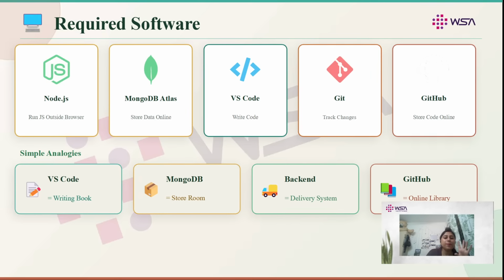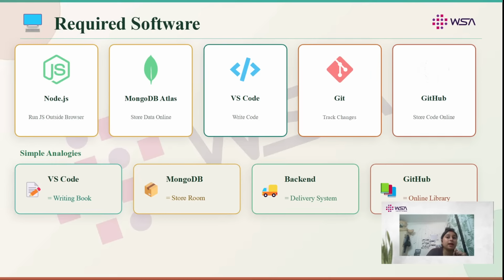In a simple example, if I take VS Code, MongoDB here, a simple analogy: imagine we are writing a book.